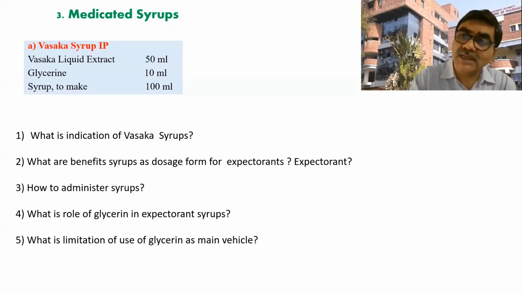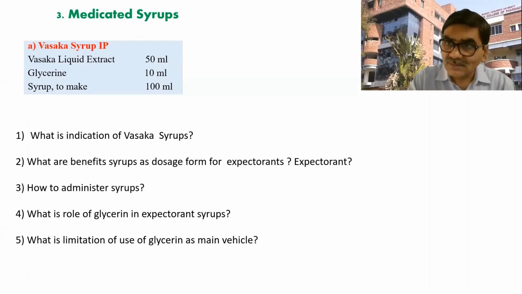Or take the Vasaka syrup as such and then take water, or not. If we are taking the preparation as such, what amount of syrup may remain in the spoon? This point is important regarding the syrup, and it depends on the active ingredient and indication. Therefore, understand how to administer syrup, how to administer Vasaka syrup. The next preparation is the paracetamol syrup, and how to administer that. There is a slight difference. And why the difference? I have given the reason, I have given the clue.